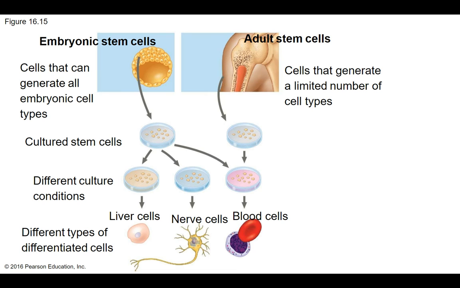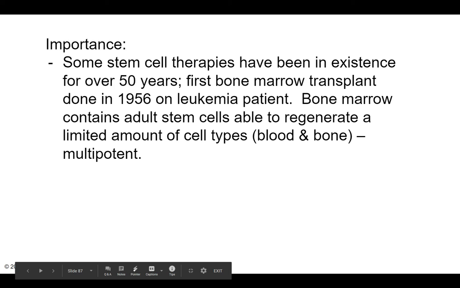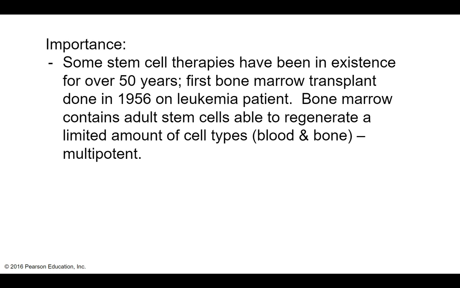But that's all. You cannot take a stem cell out of a bone and have it turn into a brain cell. It does not have that ability anymore, okay? So adult stem cells are also useful in research and medicine. They aren't quite as flexible in terms of what they're able to become, but they are still useful that way. Stem cell therapies have actually been in use for a long time, probably even before people totally understood what they were doing. Things like bone marrow transplants were some of the very first types of stem cell therapies. And like I said, those stem cells are adult stem cells that can regenerate bone and blood, and that's it.